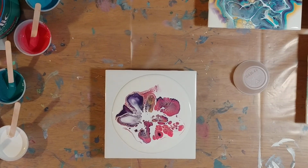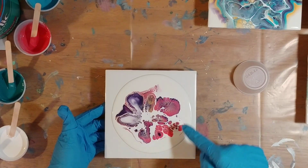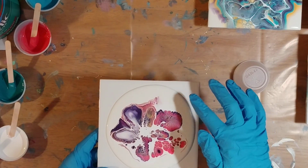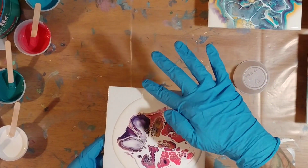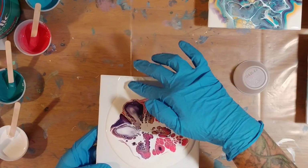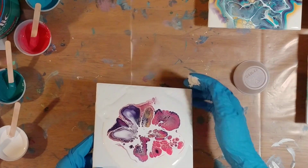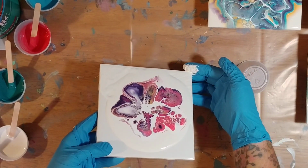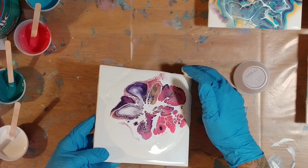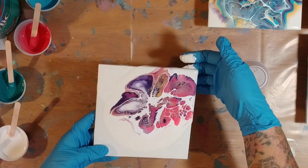One of these days, I'll remember to put them on before I start all of this. Hopefully. Okay, let's see. Well, this is the prettiest side, so we probably want to keep most of that. I think we'll go off that way first. Let's see if we can not waste too much more paint. Go ahead and wet down our towel there. There we go. Now back the other way.